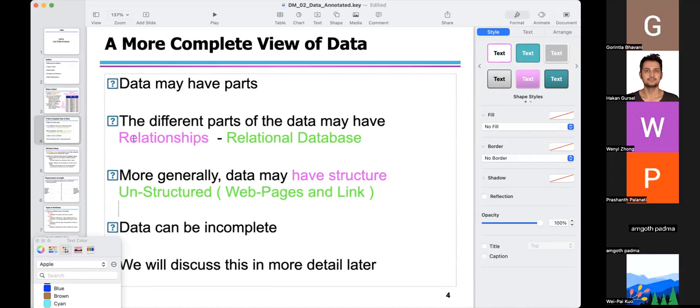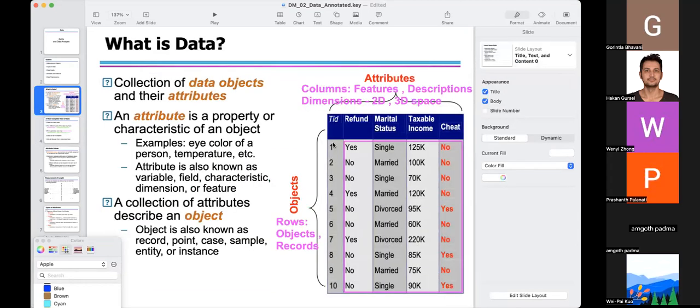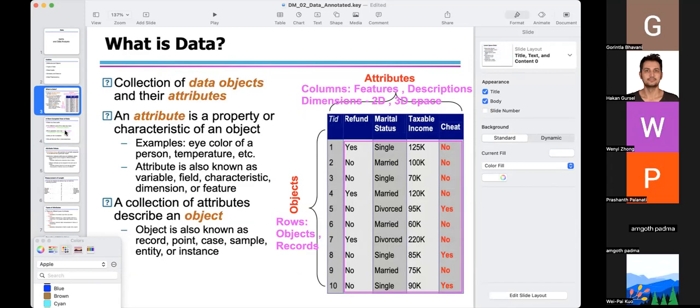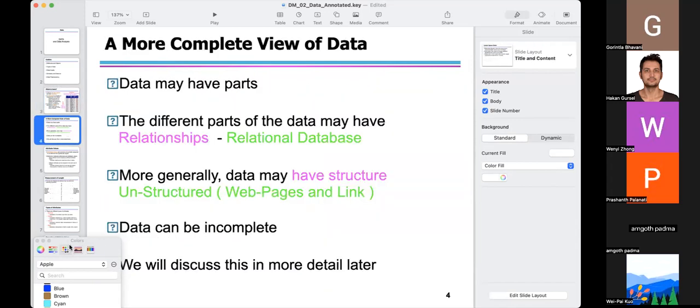we could still turn them into a table by extracting certain properties, like what's the name of the web page, what type of information does it contain, is it educational page, is it about food and cooking, is it about travel and entertainment, and then we can extract the data from those pages and put it in a form of a table if we would like to analyze it or give it some structure. But there are other forms of data in addition to tables. We will look at them in a little bit.